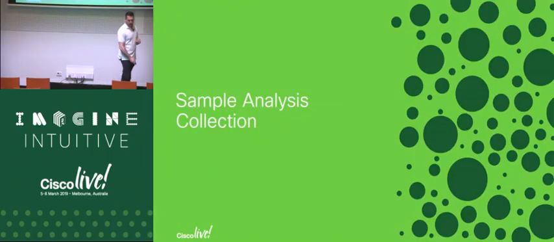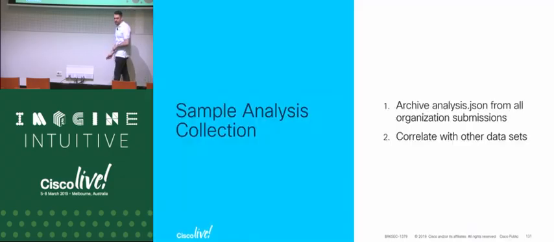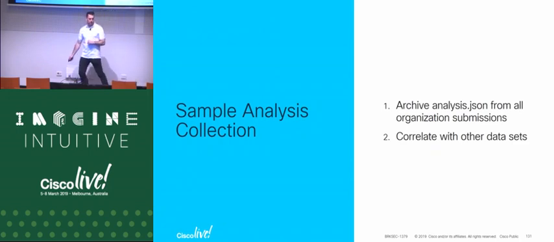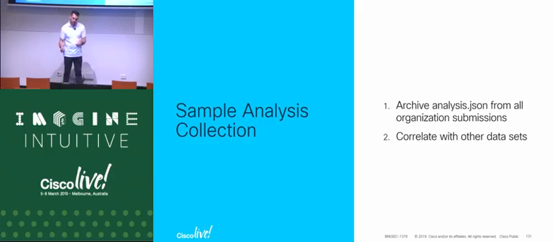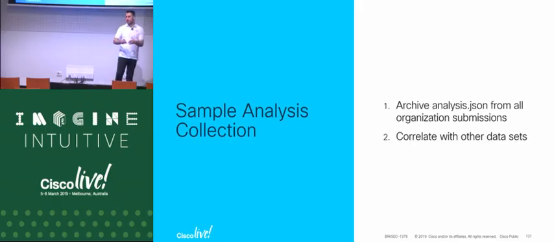So we've also got the sample analysis collection. So we mentioned earlier, it's kind of the Splunk use case. So sample analysis collection, it's your organization is submitting samples to ThreatGrid. We're generating an analysis JSON for those samples. You want to be able to collect those analysis JSONs and store them. Maybe you want to archive them for historical purposes. Maybe you want to archive them for compliance reasons. You have to store your data for 90 days based on whatever. But you can do this very easily.